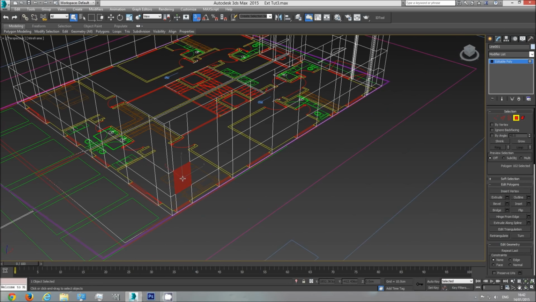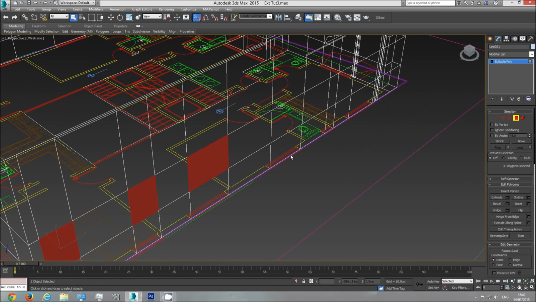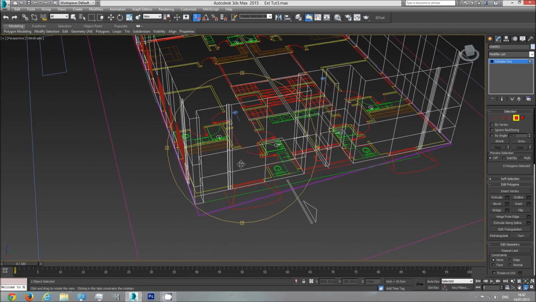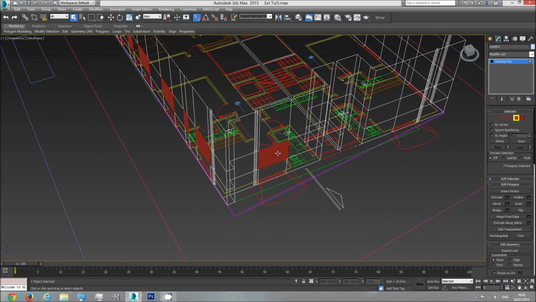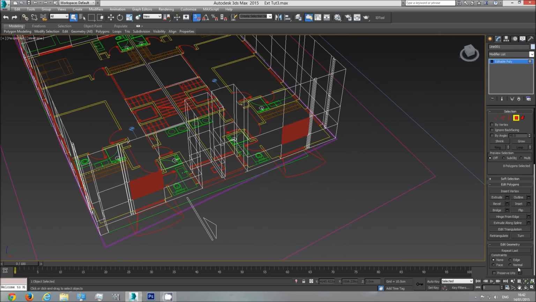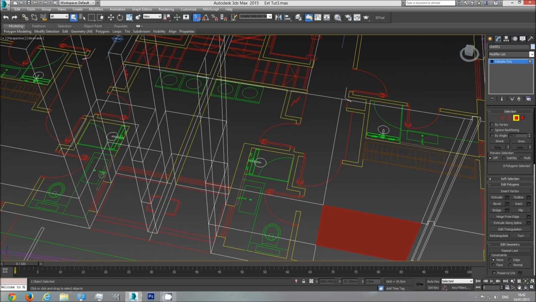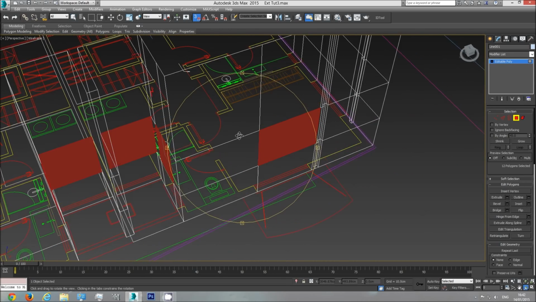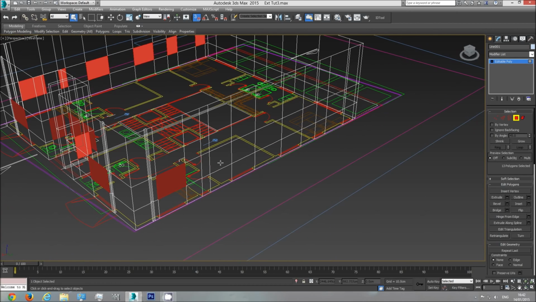So we have a small window here, here, here. The red lines are windows, and I'm control selecting all the windows. Let's go to this part. We have a window here, and we have a window here. We also have 1, 2, 3, 4 windows, these on the sides and these on the front. And let's continue. I'm going to select this window. 2, 3, 4, 5, 6.